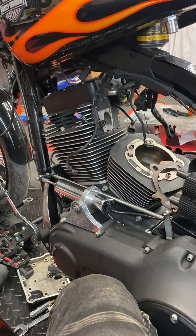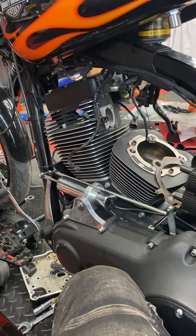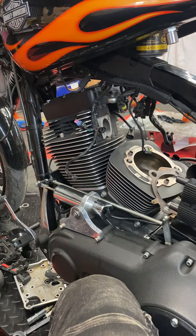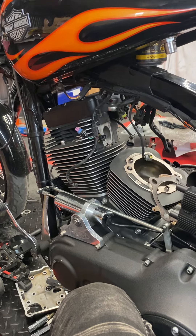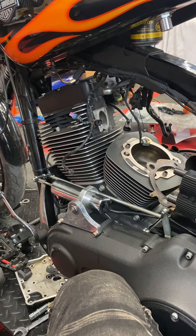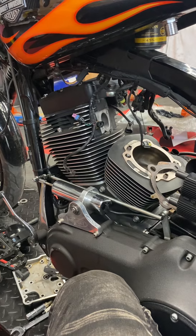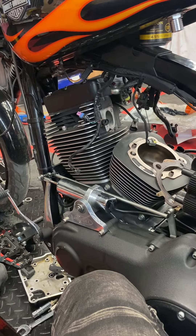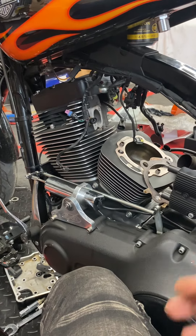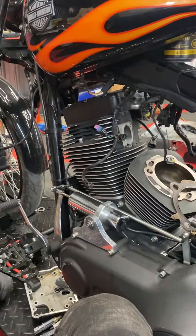Thanks to everyone that came today — it was grouse. I just had some stupid issues that need to be corrected. That exhaust needs to go and I'll do something else, seal it tight, get these valve stem seals corrected. We might have to clean the valves again — just do a lap back into the seats — then put it together. I will go from a 6.2 gram injector probably to 7.1, and fill in where I need to in the tune. Grab more power, more torque, go again and take the track. Fucking 10 nines — that's all I'm chasing. It revs its dick off with this gear set but it is what it is.